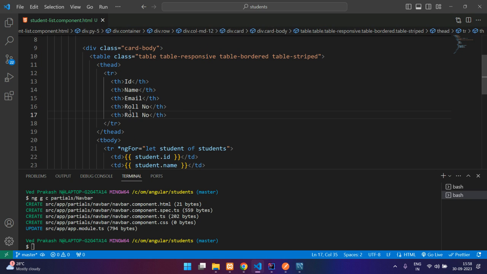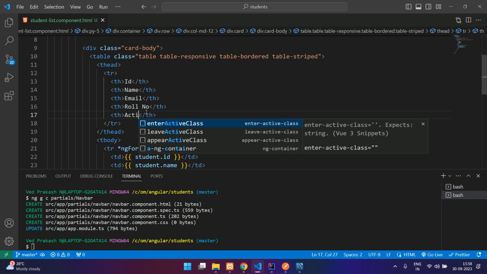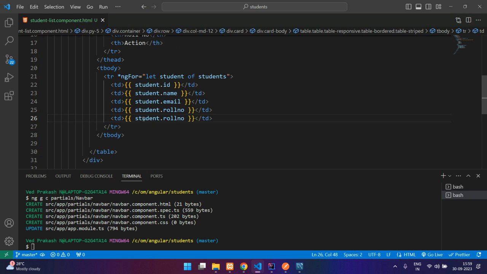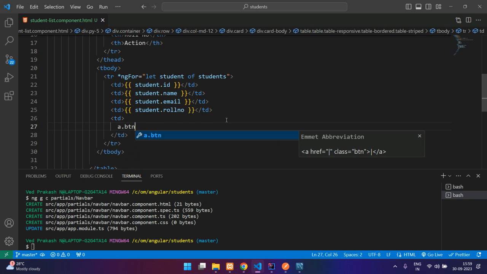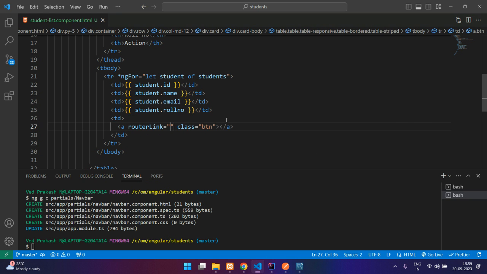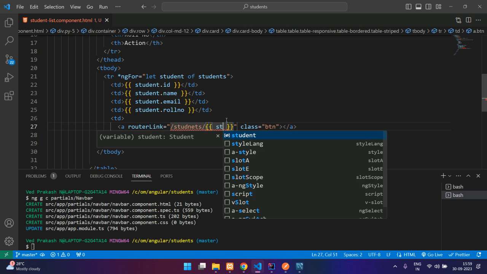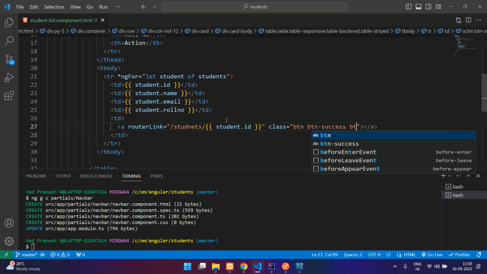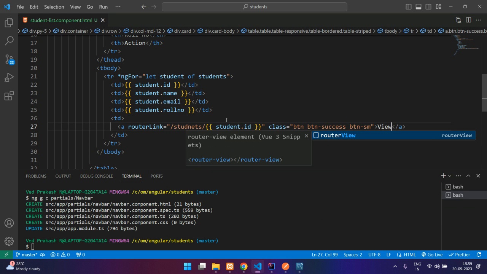So I'll just add a table heading which says action and a TD, and say a.btn, and just change this to routerLink, say /students/ the id, student.id, btn btn-success btn-sm, say view, or let's say edit.